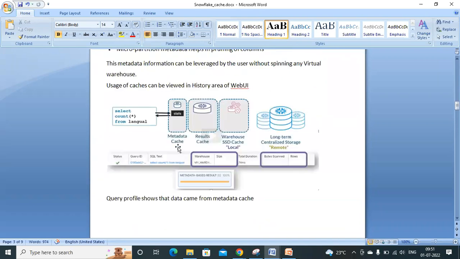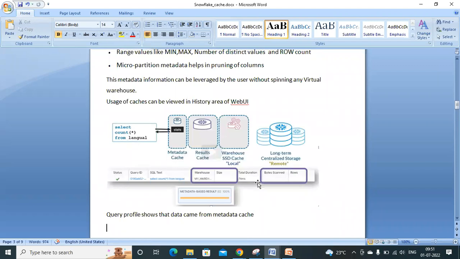When you give a query, first of all it will look into the result cache. If it is not there, then it will go to the metadata cache.